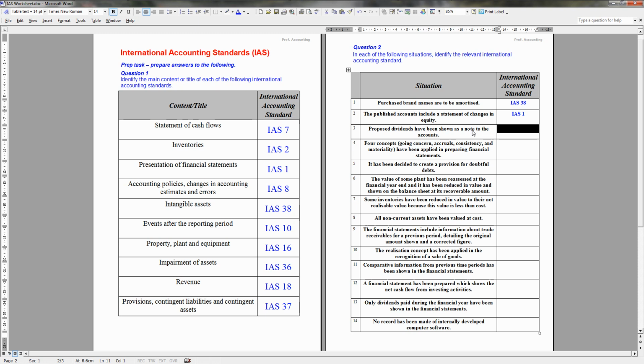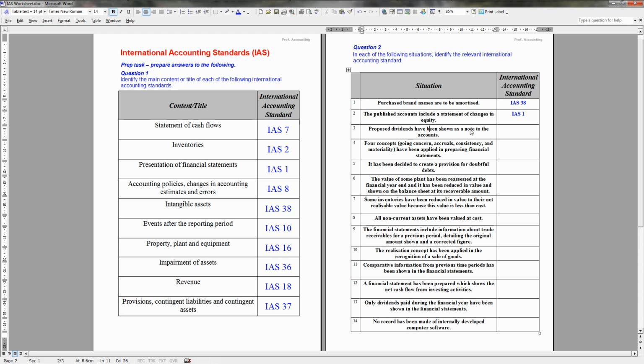But let's get back to the actual point of it. So for dividends, you need to know about those. If they've been shown as a note to the accounts, then that is how they're now presented. They go as a note to the financial statements. So if they're a note to the financial statements, then it's all about, in this case, timing. They cannot be a liability because they're not agreed until a later stage. So it's all about events after the reporting period. I hope that was drawn out from that example.